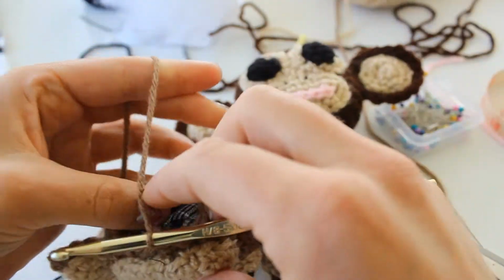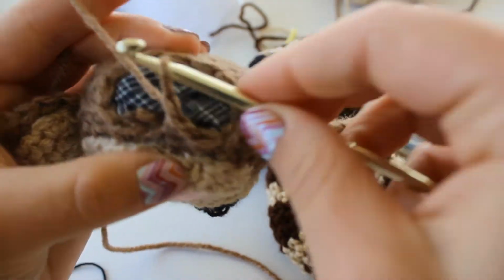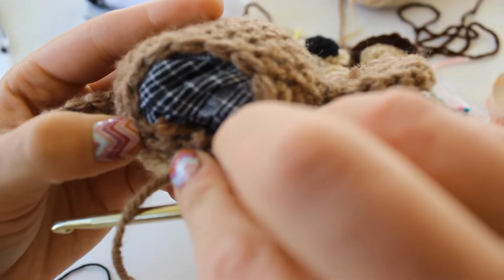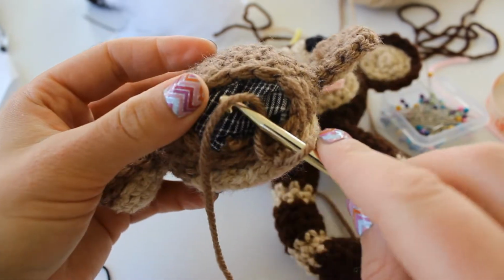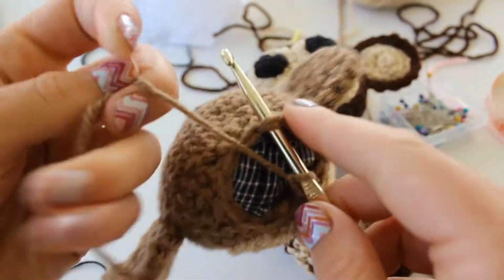Okay, and then I'm going to tuck that tail in. You're going to chain 1. Now you're going to count 6 forward. So 6 single crochet, 2, 4, 6. And into the 7th one, you are going to slip stitch. So you're going to slip stitch into this one right here.